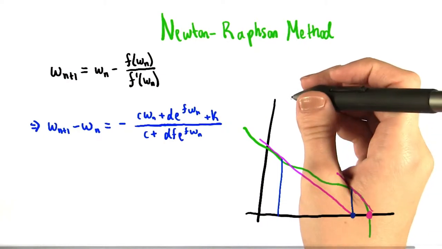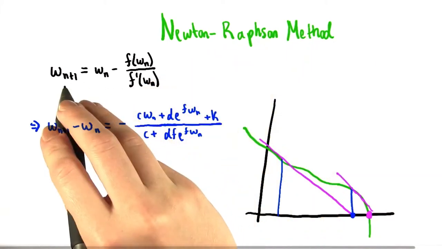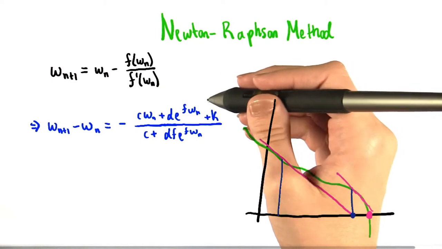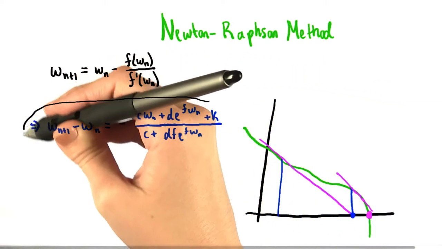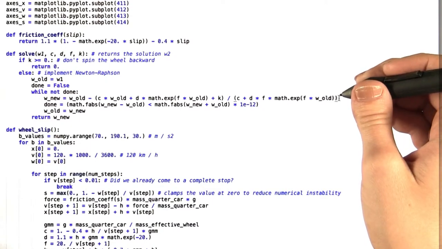This is a very effective method for solving implicit equations. The general equation showing the movement from one guess to the next guess is shown right here. So we can specify this to deal with the situation we're looking at by using this equation right here. And in fact, that is exactly what's written in the code in this expression for w underscore new.